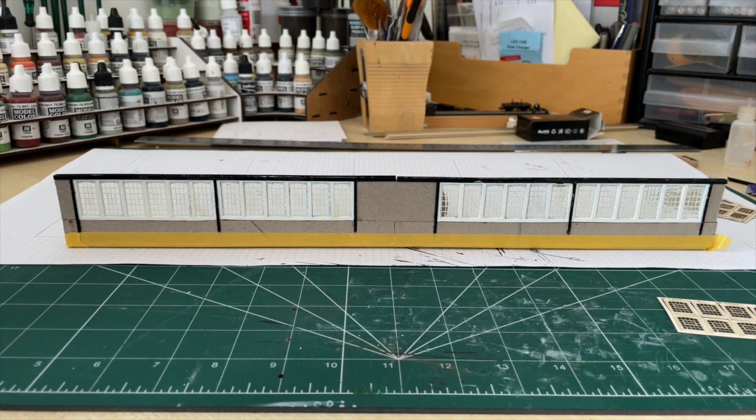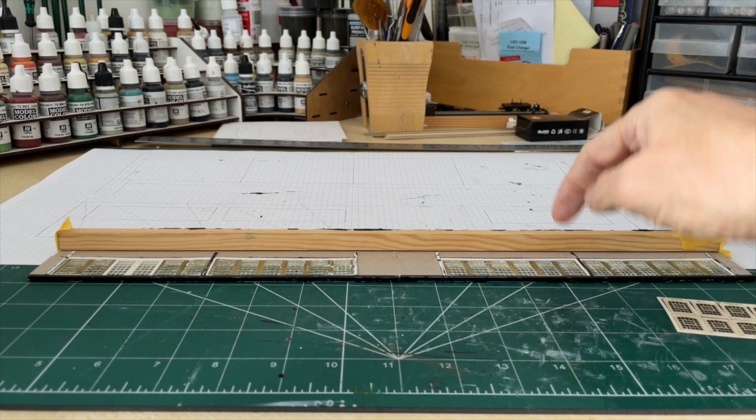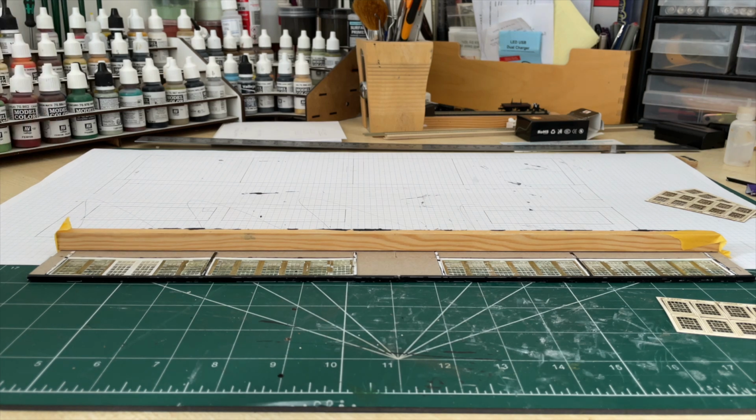I'm also content. I've thought of a way of attaching it. If I bring this down, you'll see that this sits on a piece of 15mm wide wood. So that's 15mm there. That is 10mm there, which is exactly the distance that this now sits below the baseboard. So I think that will give quite a bit of rigidity, both in stopping this flopping frontwards and backwards, but also giving it a nice firm clear line to stick to as it sits below the baseboard. And at the end of the video I will show you in place, because I've had a look to see how it will sit, and it's already beginning to look quite good. So I'll show you that at the end of the video.